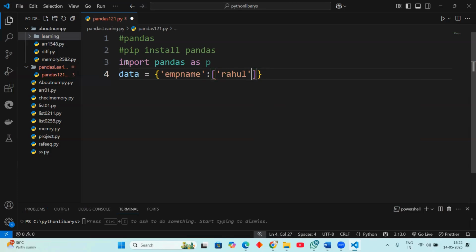Employee name two is Ramya, and employee name three is Divya. And my fourth employee is Kishan.